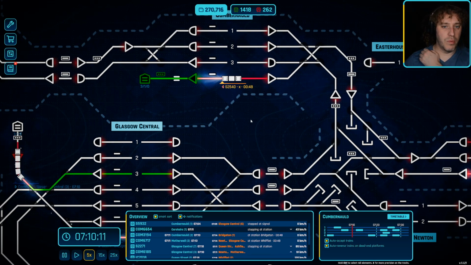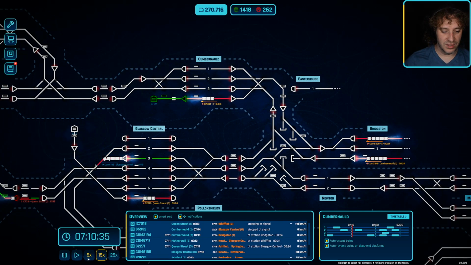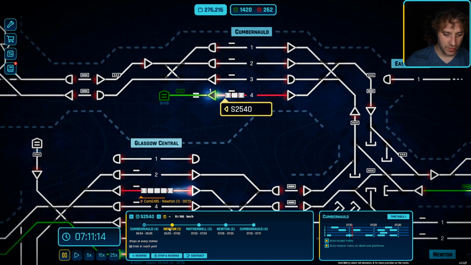And then once it's finished and we've got a terrible score, we'll change its timetable. And everything will probably be fine. Look, 31%. That is ridiculous. Then again, you get money for the unique stations visited, don't you? Okay, let's accept that. And then immediately change it all.